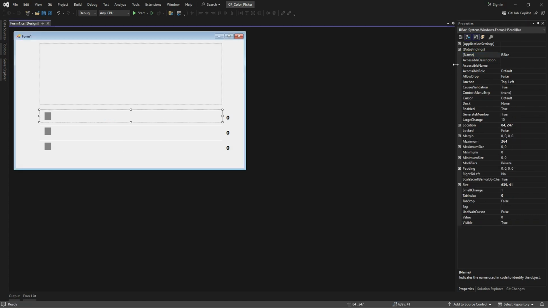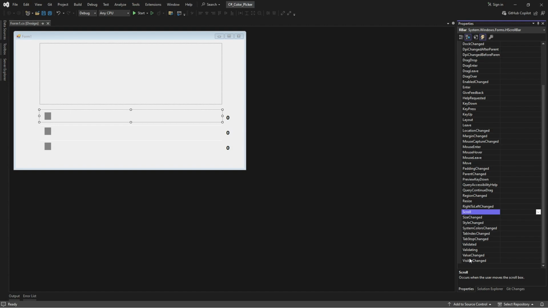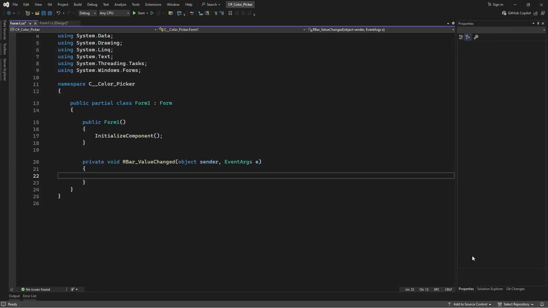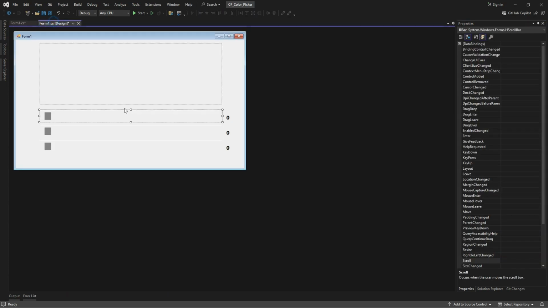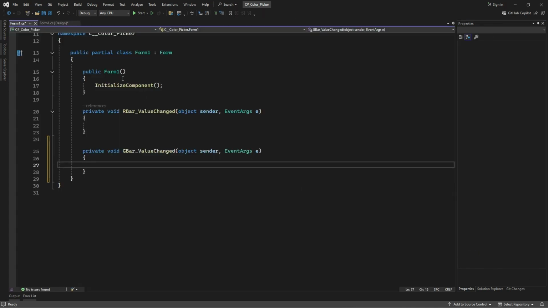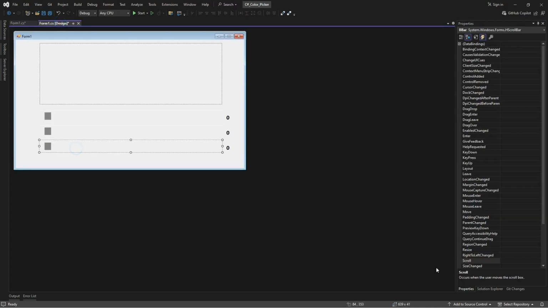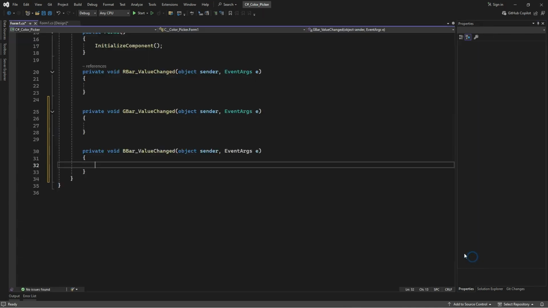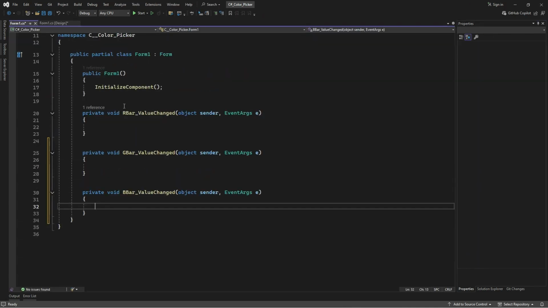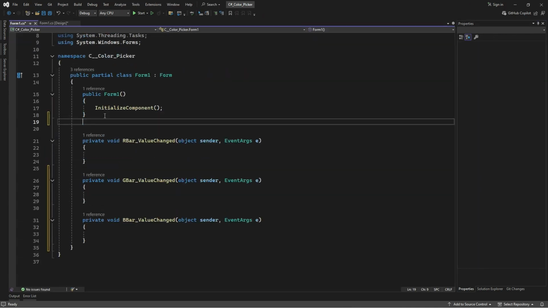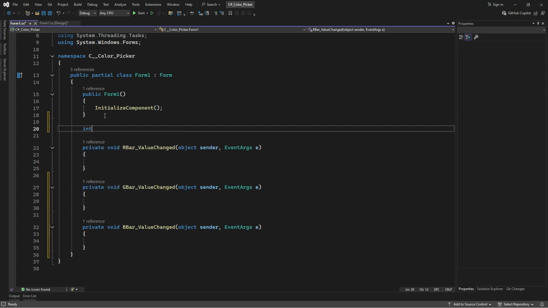Now, select each H scroll bar, go to the Events section, and double-click on Value Change to generate the event handler. Now, follow the coding process.